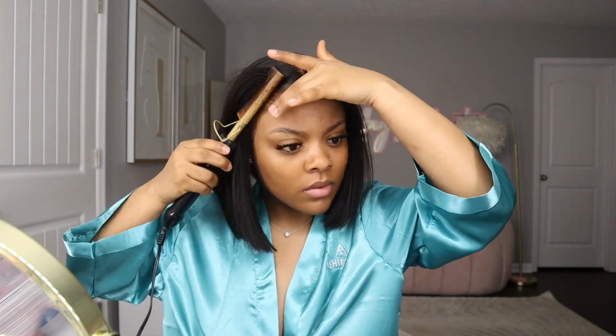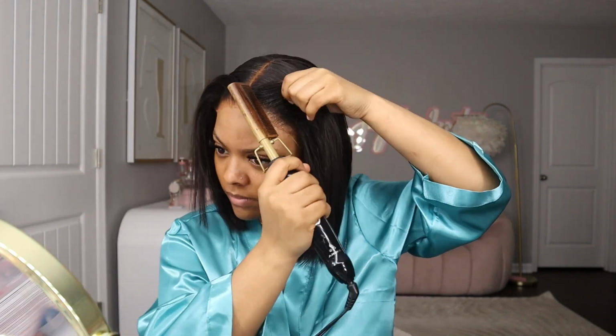But for someone who's wearing a wig glueless and they don't really care and they're not trying to do too much on a daily, I don't feel like it's a bad look. I feel like had I bleached the knots, it did show off those knots a little bit. So if I were to bleach those knots again and they were blind, I feel like you wouldn't have seen it. So this is how it came out. I feel like it looked decent. I mean, something to work with. So I'm just gonna go fix it up, flatten everything out, and get it to where it needs to be.